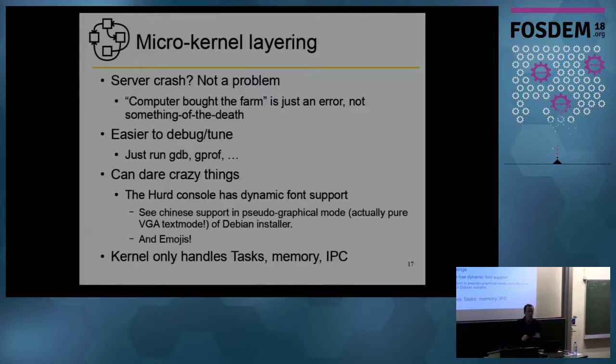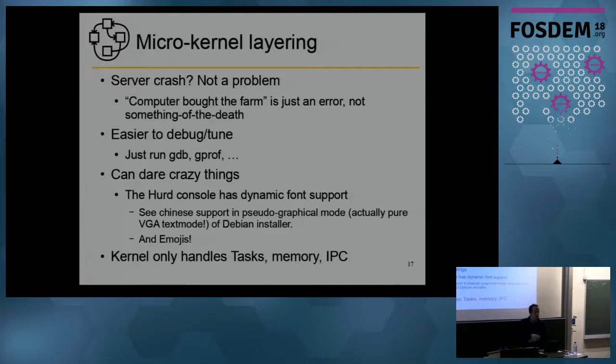But then you can allocate dynamically which glyph you want to show. And then you can have Chinese, which has many more kanjis than this. But since they don't show up at the same time, you can dynamically choose what shows up. So Chinese kanjis, emojis even. We don't have to do anything to get emojis on the console, but just load a font which has the glyphs, and that's fine.